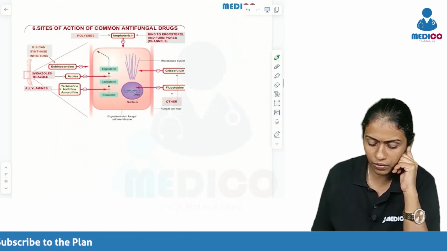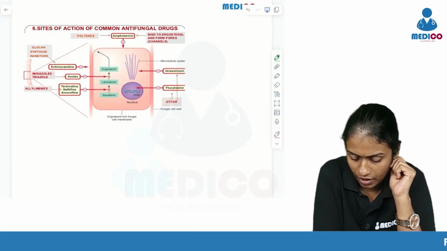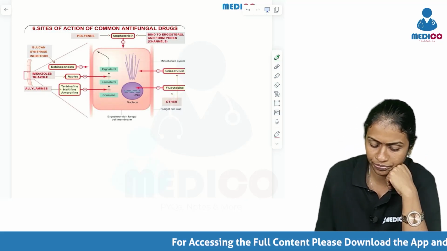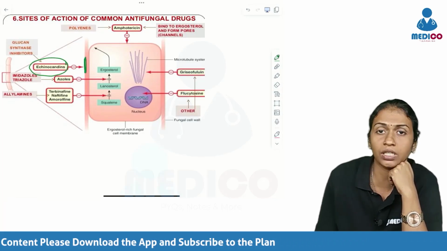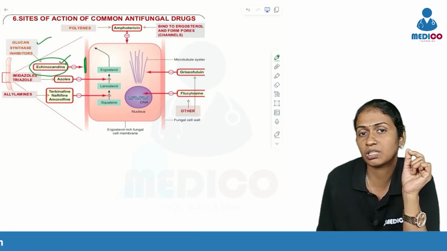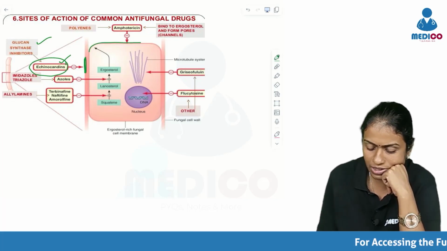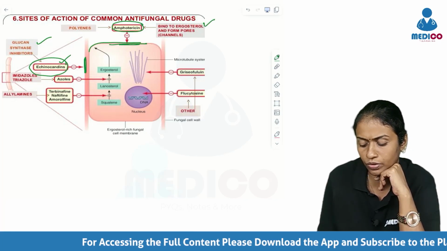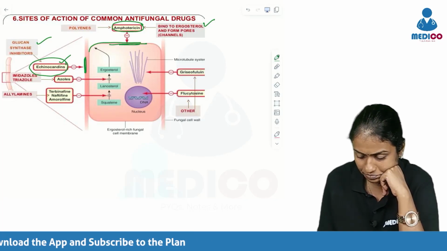So this is a figure which shows the mechanism of action of the majority of antifungal agents. Right from the cell wall, you have echinocandins, which act on the beta 1,3 glucan synthesis. You also have nikkomycins, which inhibit the chitin. Then you have the cell membrane. On the cell membrane, you have amphotericin B, which binds to this ergosterol to form the pores and channels. They belong to the group of polyenes.